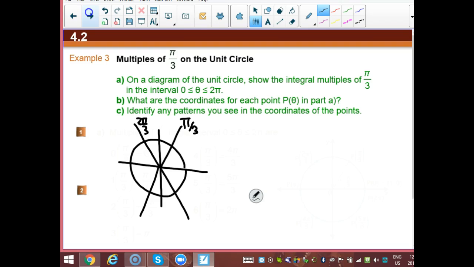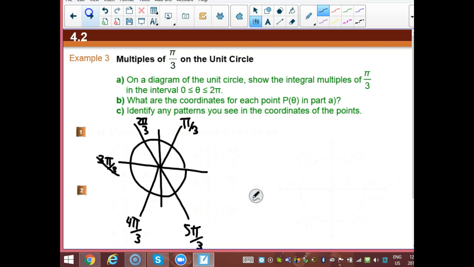I mean, you don't need to draw them because you have them on your unit circle. And so that one is, think of this as 3 pi over 3, so that's 1 pi. This one is 4 pi over 3, 5 pi over 3. And then this one should be 5 pi over 3. Okay, so those are the ones I'm referring to, just the pi over 3 ones.